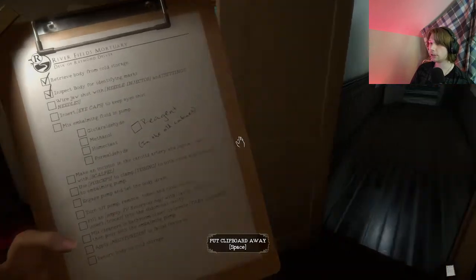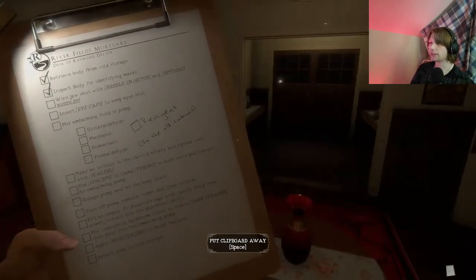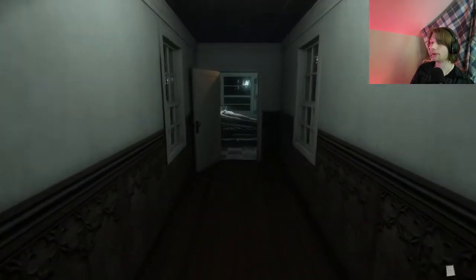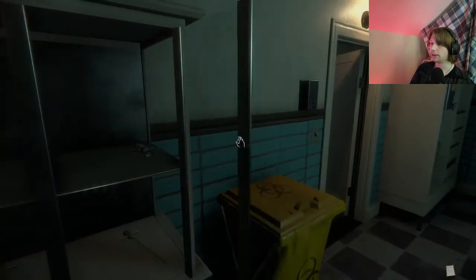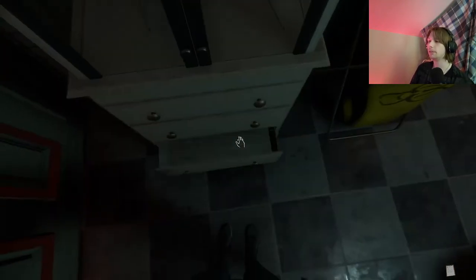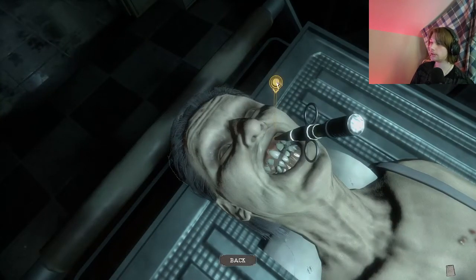Alright, I'm a little concerned because I believe the last of the cleaner is gone and I have to go to the basement according to that note I saw earlier. So I'm a little concerned. But you know what? It's probably fine. I mean, when are basements ever scary in horror games? That's right, never. Because they're not supposed to be scary, it's just a basement, silly.